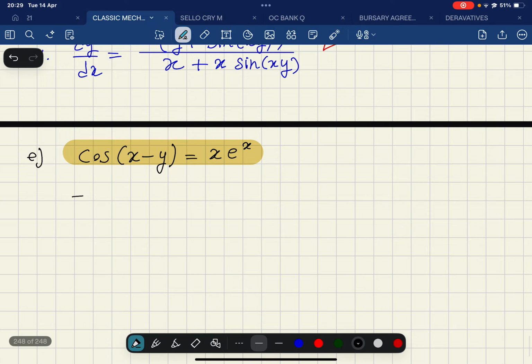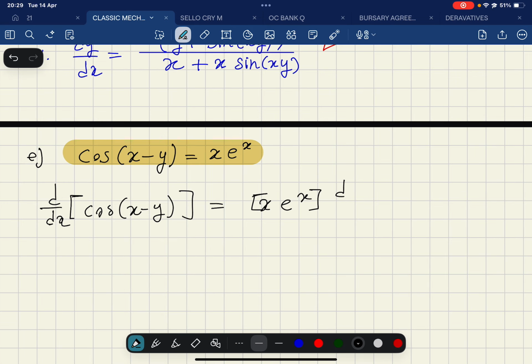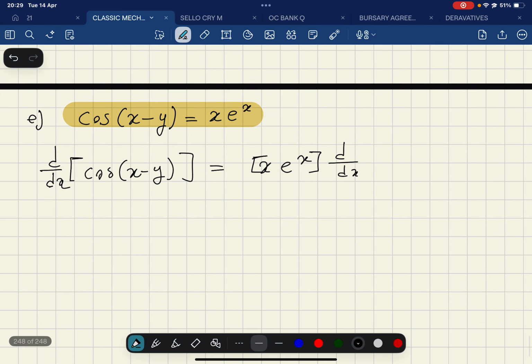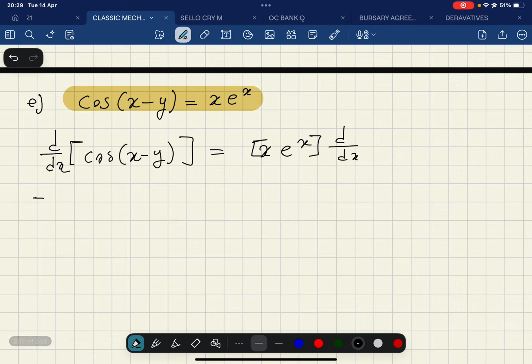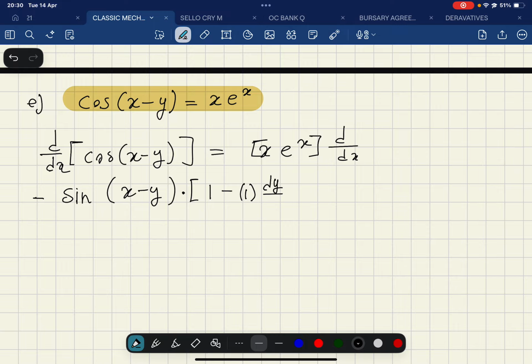We're going to do the same. We multiply both sides by d over dx. That's what we are going to do here. d over dx, even this side d over dx. Then we start deriving. The derivative of cos of something is going to be negative sine of that something, which is x minus y, multiplied by the derivative of that something. To derive x I will get 1, to derive y I will get 1, and I tell them I derived y with respect to x. I close my brackets.